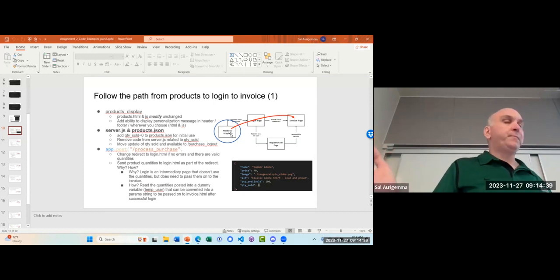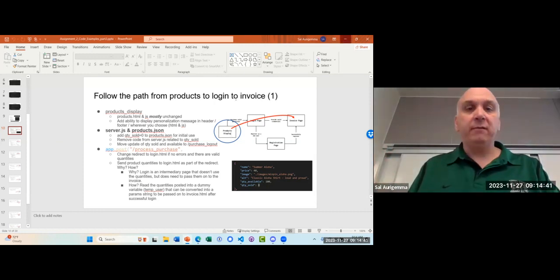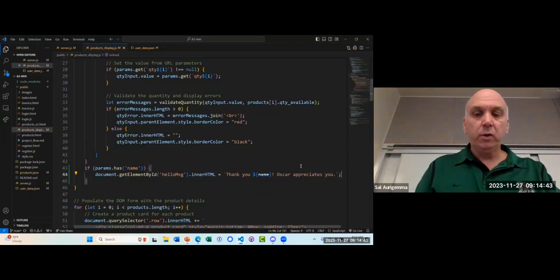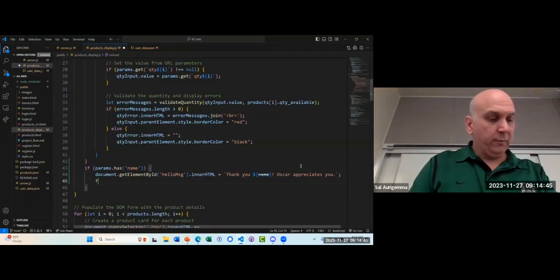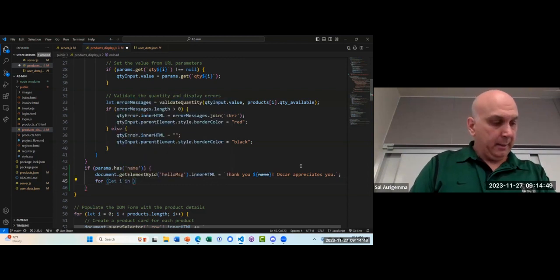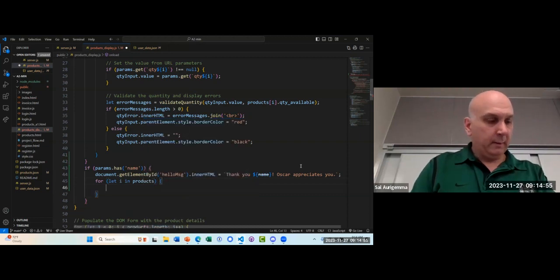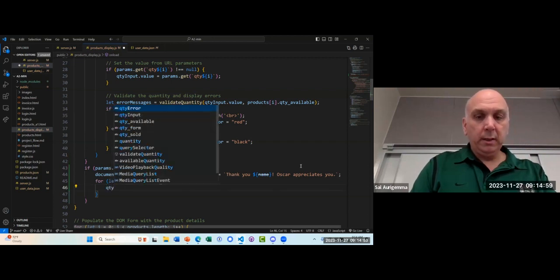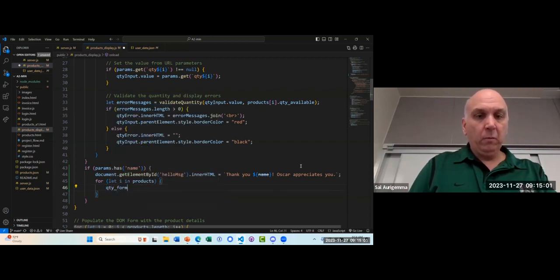Does that make sense? So let's go ahead and update our JavaScript file with a little loop here. And we'll do for i in products. QTY form.